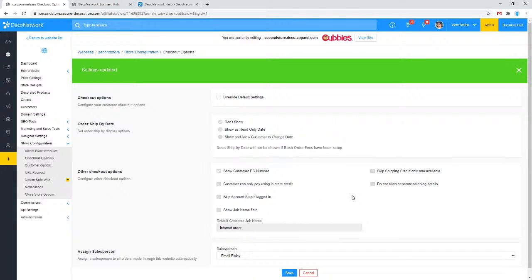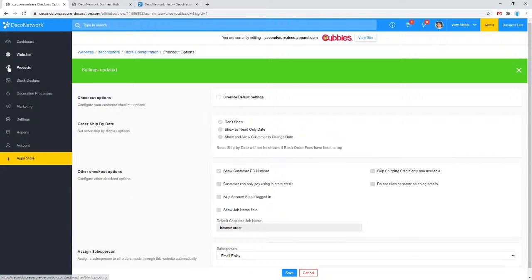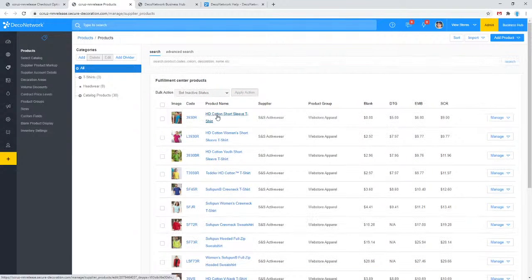Let's see, question on the chat here or comment from Kai. I think this is regarding the last improvement we looked at for setting the default view for a decorative product. Yeah, so that's going to depend. Kai's asking whether side views are an option, right sleeve or left sleeve. It's definitely possible. That has to do more with what views are available on the blank product.